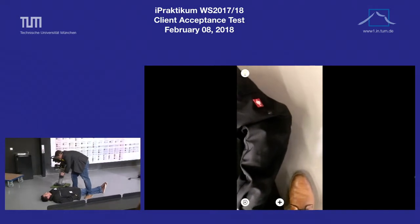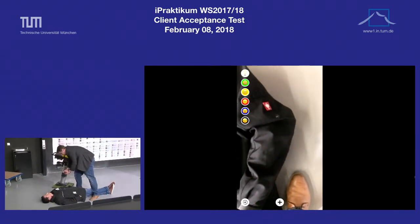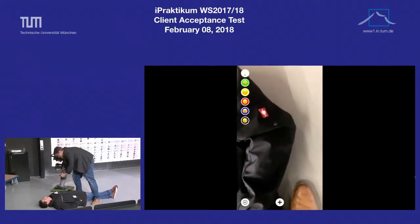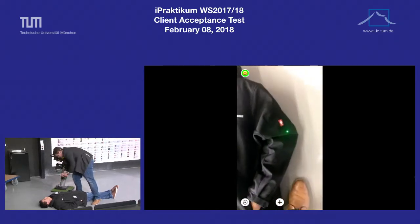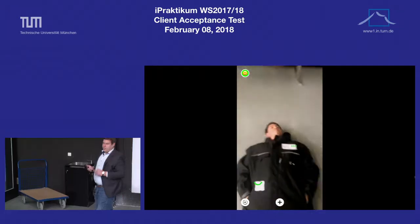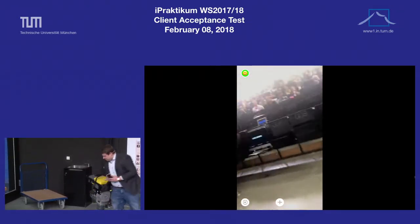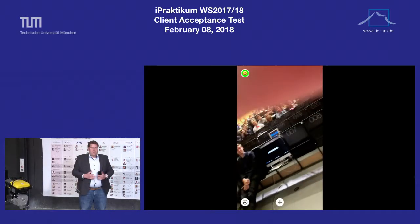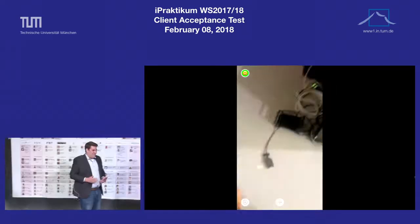For this, I need to tap the triage menu in the upper left corner, and then I can see a set of options that I can set the triage to. As we've seen, Marco is fine, so let's use the green option, and as we can see, the triage is now shining in green, indicating that he's fine. So, while Marco is having a little rest, I'll hand over to my teammate Fodor, who will tell you how we made it possible to detect the machine and the patches.